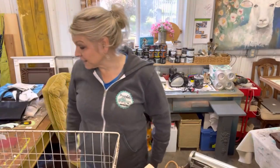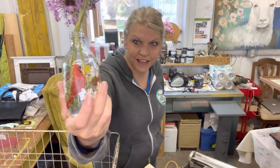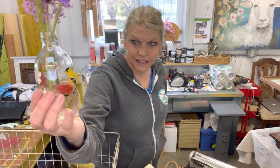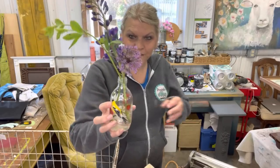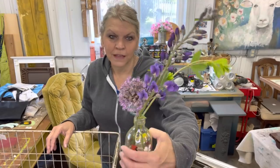And then one last item, almost forgot. I have this cottagecore bottle. It has a finch on one side and a red cardinal on the other side. It is not hand painted. It looks like it came this way, and it makes a really cute vase. I got an allium in there right now and some false indigo.